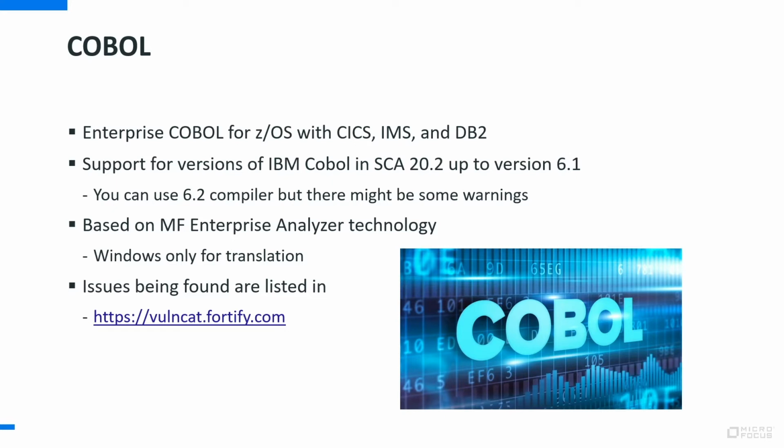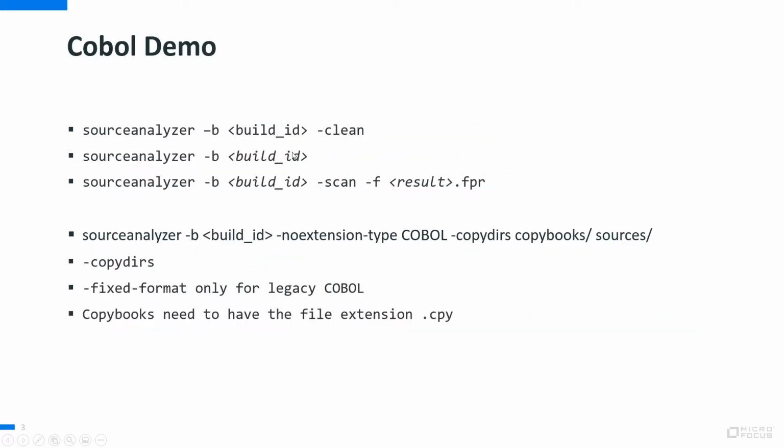You can use even newer compilers, which might create some warnings, but should continue in the scan. On the findings side, this allows us right now to work on the weaknesses in order to enhance those, and we can work again together with our colleagues from the Cobol part of the company to find critical and more critical vulnerabilities within Cobol code. As Micro Focus Enterprise Analyzer is a Windows-only technology, our translation works on Windows only. The scan, well, you can create a mobile build session after the translation, and the scan can work on all supported environments. But let's go a little bit more into Cobol scanning.